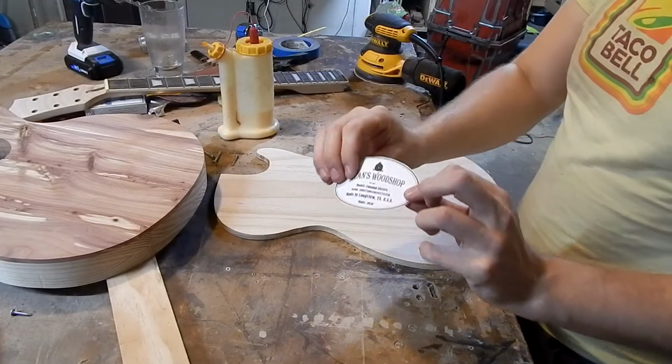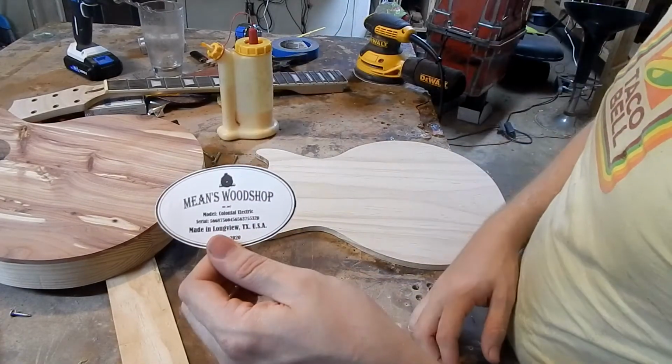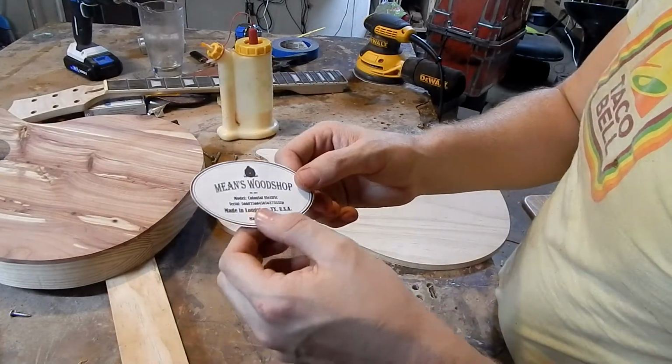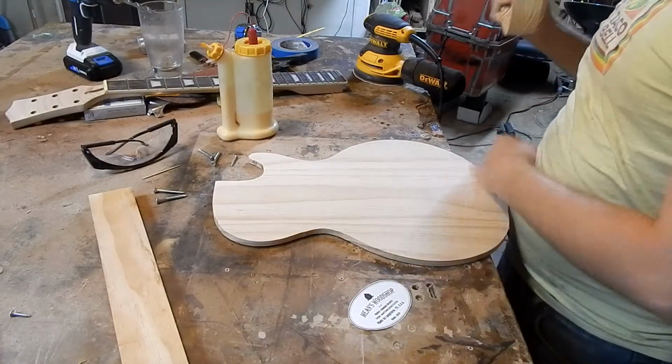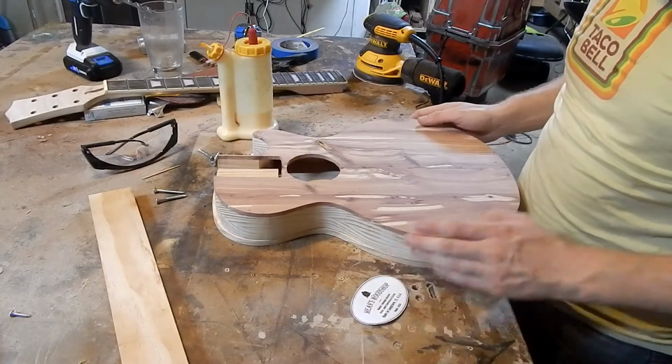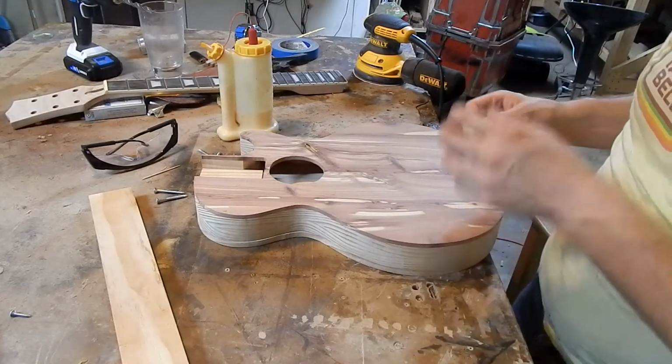So I made my own little sound hole label. It's pretty neat. I made up a serial number. It doesn't really mean anything, and year it was made. Just making it something fancy. I went ahead and sanded the back panel, and I could go ahead and put that sound label on there because just letting it float around the shop, I promise you I'm probably going to lose it.